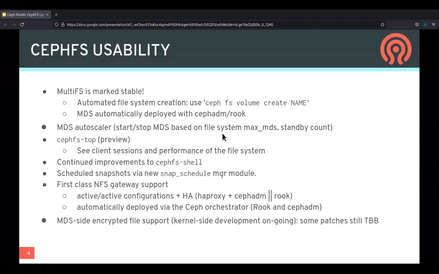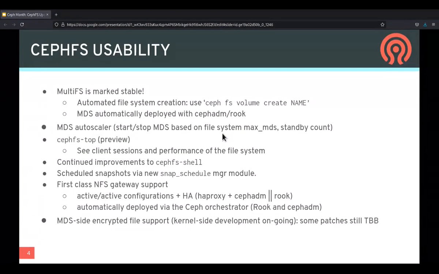The NFS clusters that are deployed, you can have them automatically deployed using the Ceph orchestrator, so you don't actually need to stand up NFS clusters on your own. You don't have to worry about what types of configurations you should use for Ceph. This is all automated by the manager module and the Ceph deployment backend, so that you don't need to worry about that.